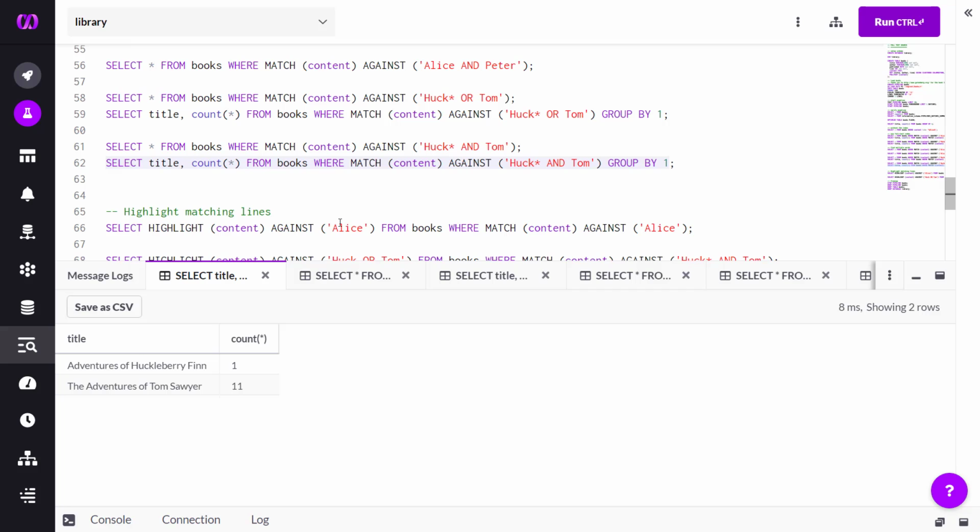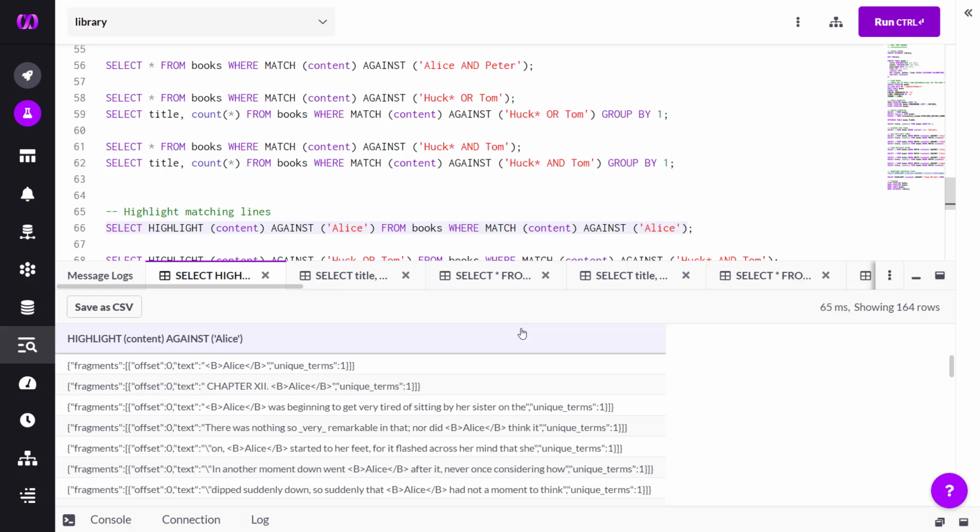Next up, let's highlight the matching lines. Back with Alice, let's go find all of the lines from books where we match that full text index of Alice. And then with each of those lines, let's highlight in that content the Alice keyword.